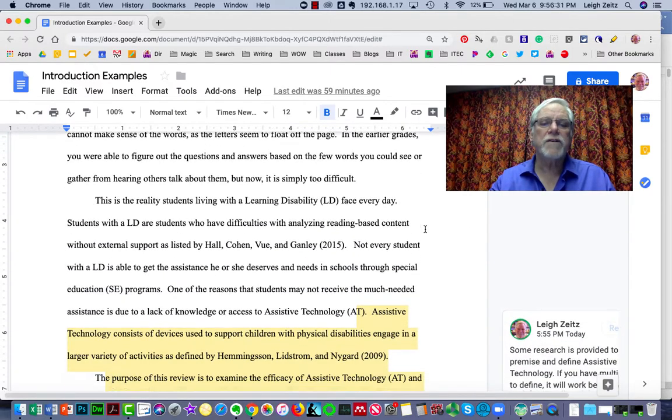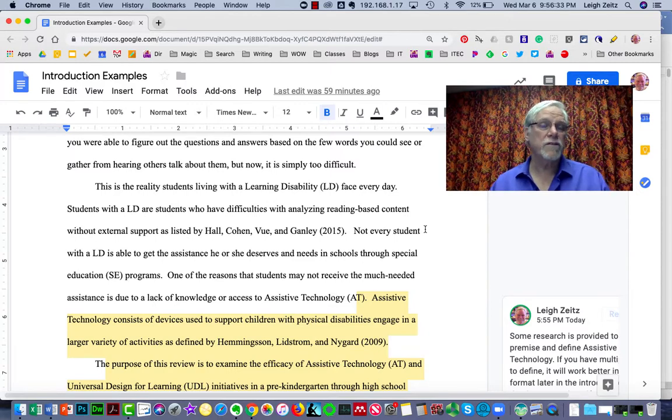The second paragraph is one where you've got the story already, and now the idea is that they're going to be talking about some of the importance. In some cases you're going to be using research that would support the need. You might talk about statistics: how many students are considered learning disabled or have a learning disability. This is where you bring in information from the outside to show the importance of what you're doing.